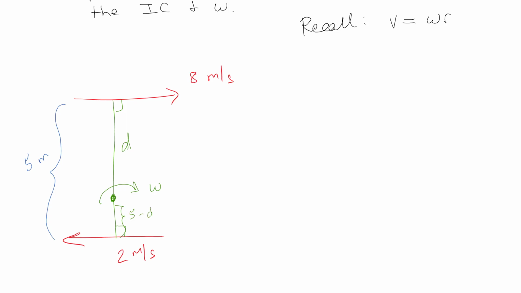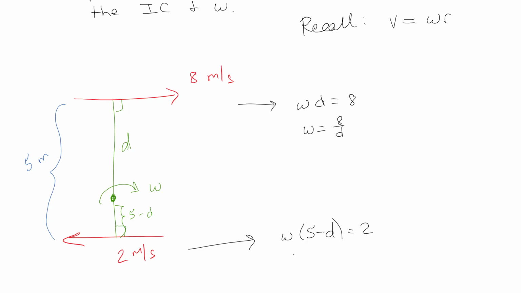Okay, so I know that the velocity of this point up here is going to be given by omega times d, and that has to be 8. And the one down here is omega times the distance, which is, again, omega times the distance, and that has to be 2. Okay, so I have both of these pieces of information. Now it's really just a college algebra problem of 2 equations and 2 unknowns. So omega is 8 over d, and then I plug that in.